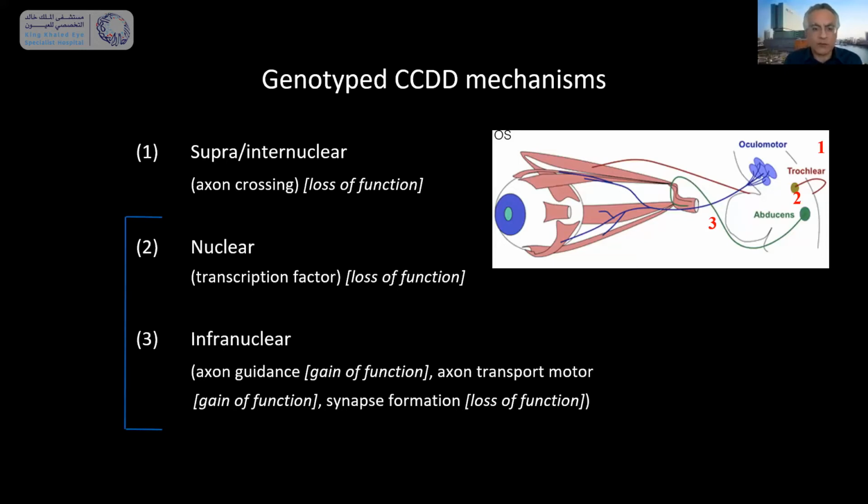If you have a nuclear formation problem, of course you do an MRI, the cranial nerve nuclei are abnormal. If you have an infranuclear problem, you might think that the cranial nerves would be normal on the MRI, but in fact, in many of these infranuclear problems, even though the problem is primarily in the axon getting to its target, secondarily, there's degeneration of the nucleus. So in both nuclear problems and infranuclear problems, if you do an MRI, the cranial nerve nuclei that are involved are typically small and atrophic, even though the mechanism for the third mechanism is the axon.